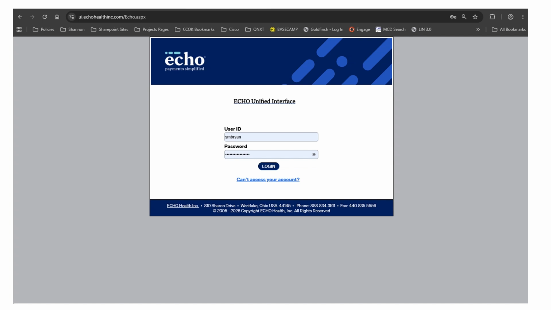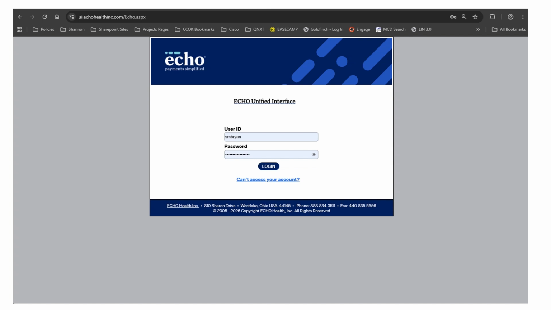That will take you to the Echo sign-in page, as is shown on your screen. If you have a username and password, you can enter it to follow along or to choose a claim that you're looking at. And if you do not have access, call Echo at 1-888-834-3511.